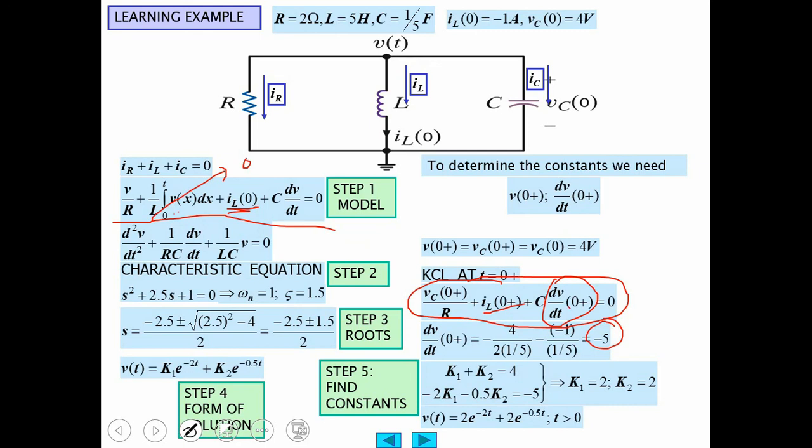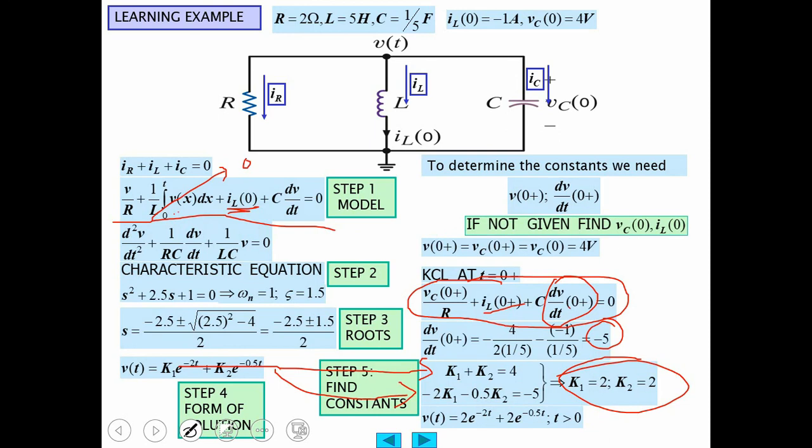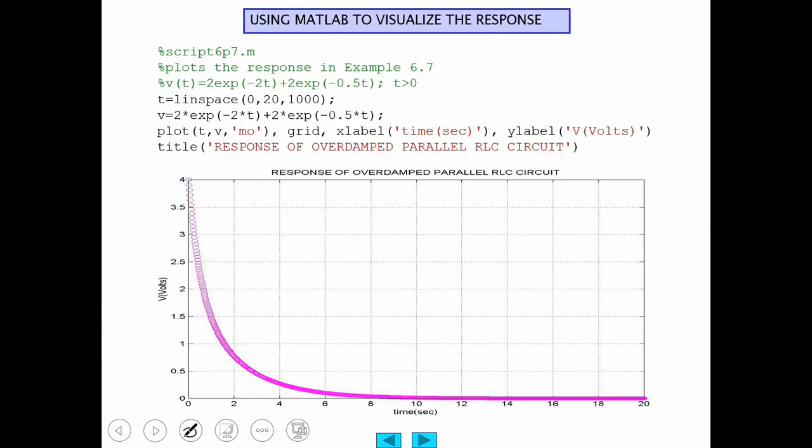And then take the form of the equation at time equals 0 and the derivative of the equation at time equals 0 to get our 2 constants. Okay. You might have to find this. That's okay. It goes with the territory. Okay, that's it. MATLAB. This is what the circuit does, how it responds.